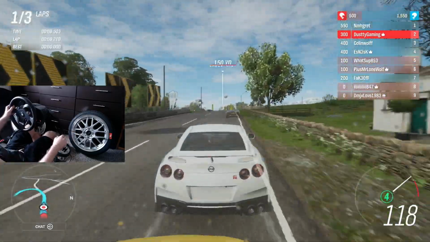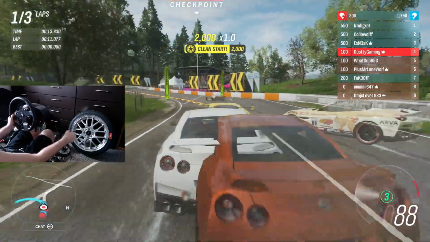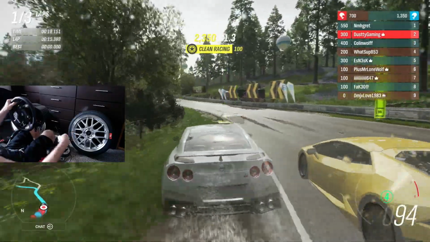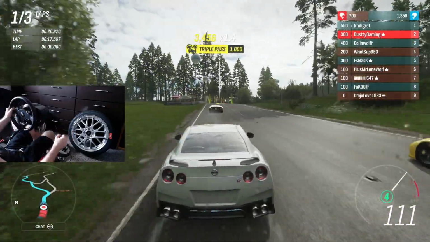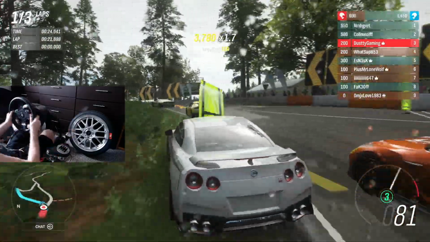So here we are on the next race in the Nissan GTR. I believe this one is the welcome pack. So around the 1st corner, a couple guys going wide. Just going to scoot up past the Lamborghini. Going to give me a bit of a fight here as he gets pushed by the other GTR.